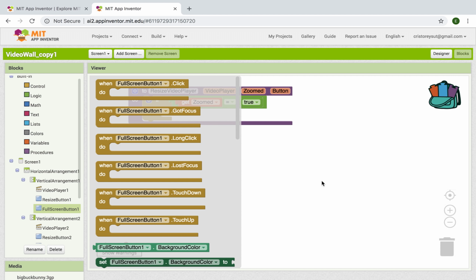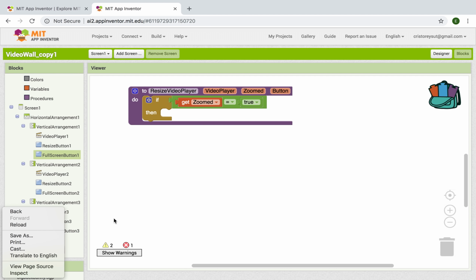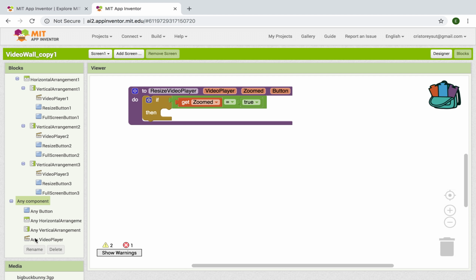So if zoomed, then I'm going to set my video. To get this next block, I actually want to come all the way down here, and you'll see an any component drawer. I'm going to click that little plus sign to open it. Sometimes it's a little hard to keep scrolling down.